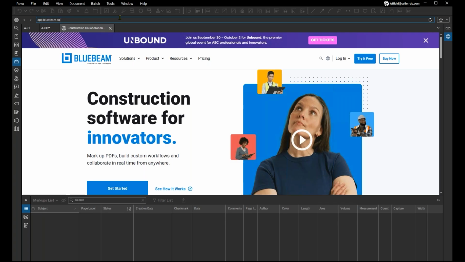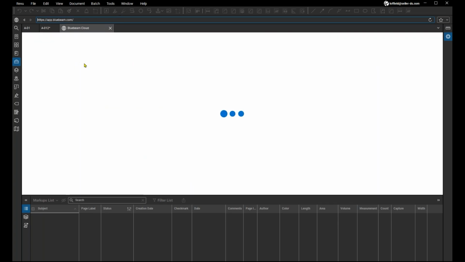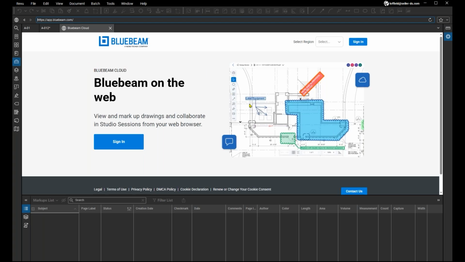And it's just app.bluebeam.com. Nice thing about Bluebeam Cloud, it doesn't have all of the functionality that Revu 21 has, but it does have a lot. And you can also store your profiles, your tool sets, customized tools, things of that nature. And you can also access the Bluebeam Studio from Bluebeam Cloud. And the sign-in basically just utilizes the same login credentials that you use for Revu 21, so there's nothing different there, nothing new to remember, which is pretty handy.